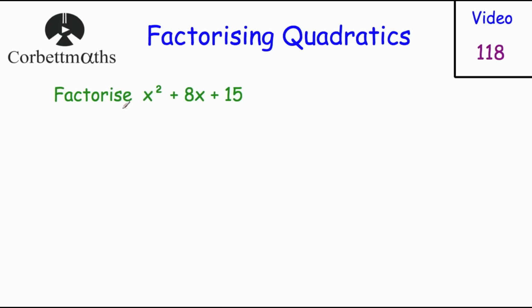So in M3, we're going to be factorising quadratics, that's expressions with an x squared term, where it is just an x squared term, so it's not going to be 2x squared or 3x squared, it would just be x squared or 1x squared. Whenever we factorise these quadratics, what we need to do is figure out what the two brackets were that we expanded to get that. So we want to figure out what two brackets we have multiplied together to get x squared plus 8x plus 15. What I'm going to do is just pick two brackets to begin with, okay? I'm going to call it x plus 4 and x plus 3.